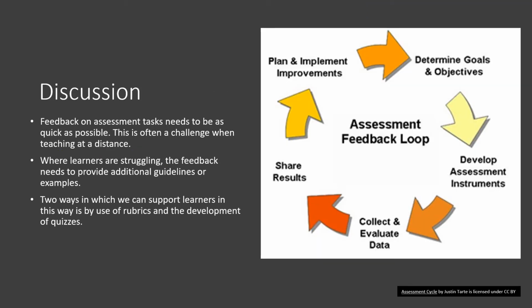In the discussion, you will note that the assessment feedback loop begins with clear goals and objectives. Feedback needs to be prompt, constructive, and meaningful. Additional guidelines should be provided to the students to help them see their learning in new ways and gain increased satisfaction from their results. Rubrics and quizzes are particularly important in this process. But what exactly are rubrics? What's their use in assessment?